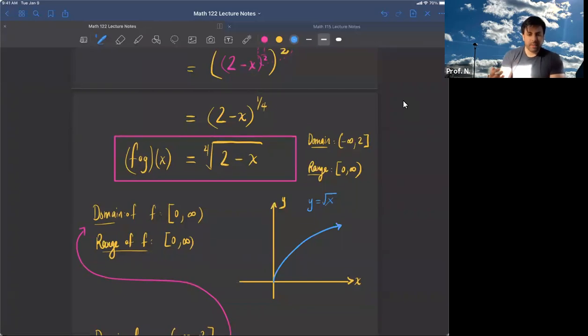The square root of x, the graph of it is exactly this graph. And what do we know? The x value underneath must be greater than or equal to 0. Henceforth, the domain is 0 to infinity, including 0. And then henceforth as well, the range is 0 to infinity because I move all the way up to infinity from 0.